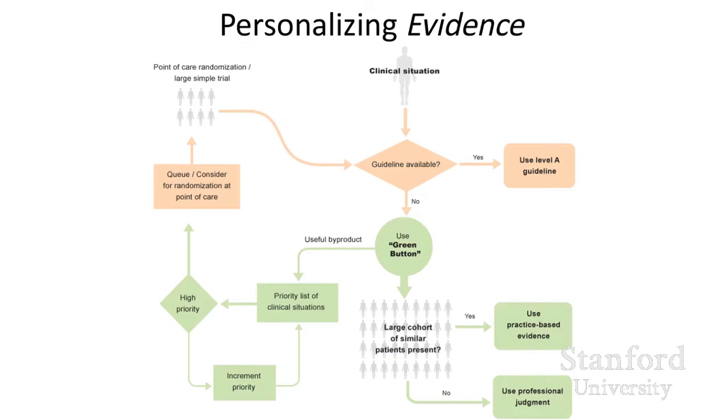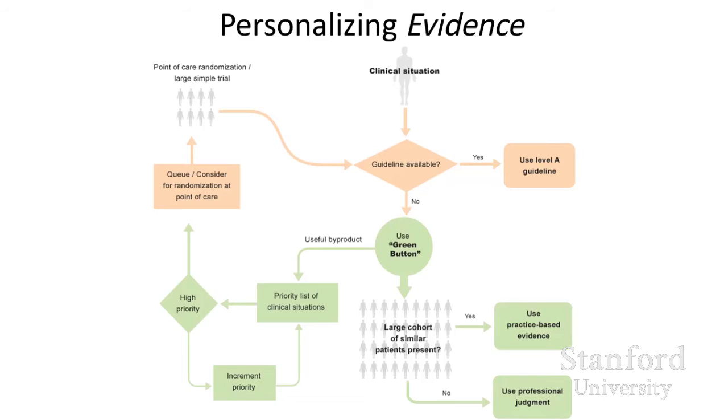And the notion here is to personalize evidence. So people talk about personalized medicine all the time, and typically it's interpreted as we'll analyze your genome and figure out what drug may or may not work for you. But I would argue that it's possible to personalize even before that. I mean, we can start using the experiences of other people who are similar to you.